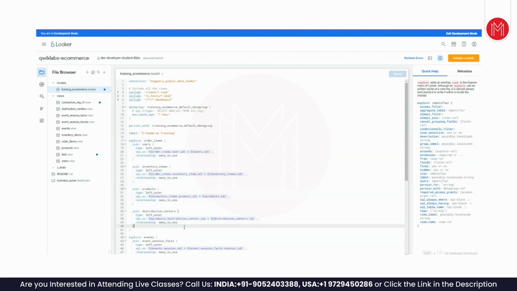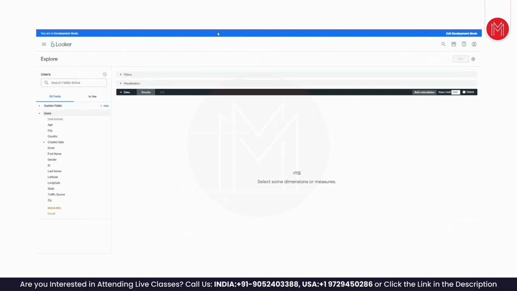Okay, cool. Now coming to the additional functionalities that we can do in our Looker view. One of the use cases that you highlighted: let's say I don't want to show all the fields. I want to delete some fields. I told you, you don't need to delete. You can hide it from end users. So how to hide a field from end users? Because end users will be using the explore, correct? How to hide these fields?